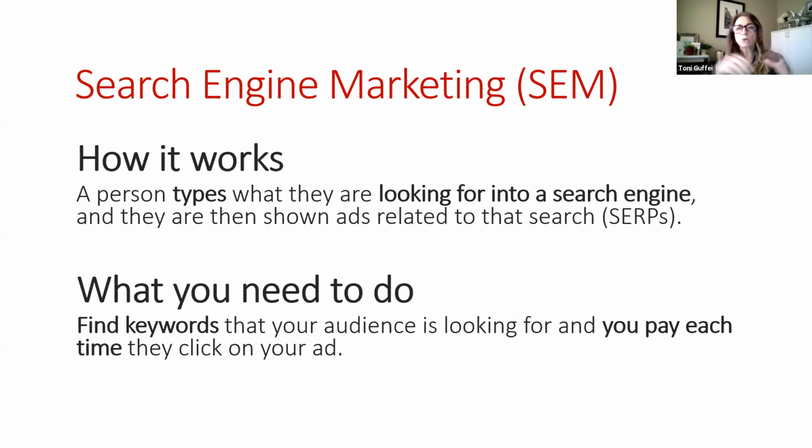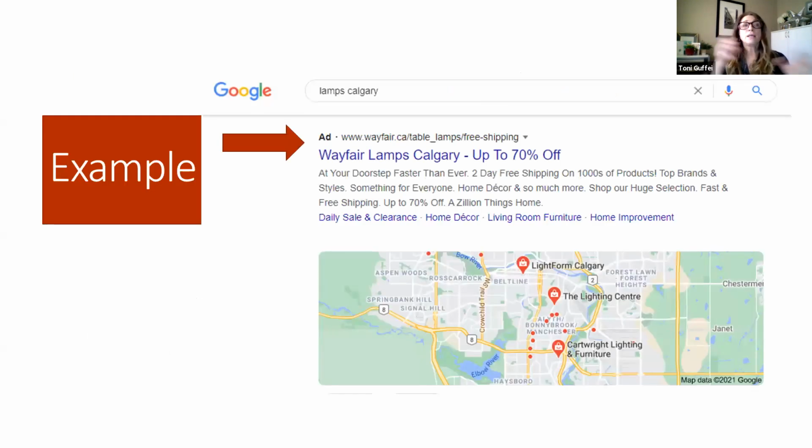I'll talk about how they work hand in hand, but that's just a consideration if you have the budget, and we can talk about that after. So what you need to do is find those keywords. Doing search engine marketing, Google search ads, those text ads that come up at the top, they're kind of tricky.